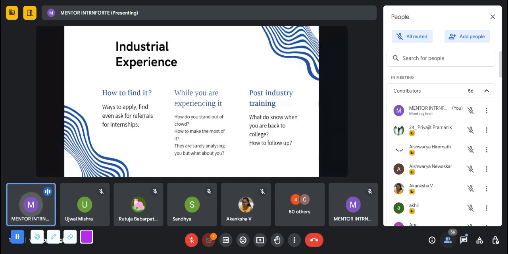So you have to see that you are connecting with them not only professionally but on a personal level, so that they know that, yeah, this person has exceptionally professional skills but also some personal skills, like, yeah, he is amicable, he is ready to adapt, and he can work in a positive environment and give positive aura to the working section or the working group of which he or she is a part. So yeah, you have to make sure that you are kind of an all-rounder, not just in the academic section but also in overall development there.